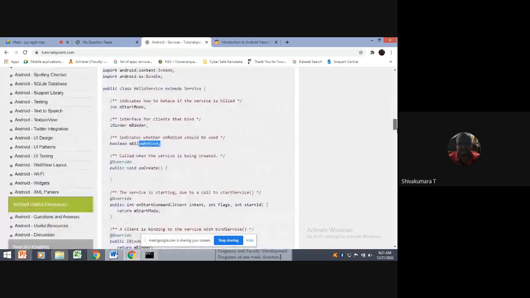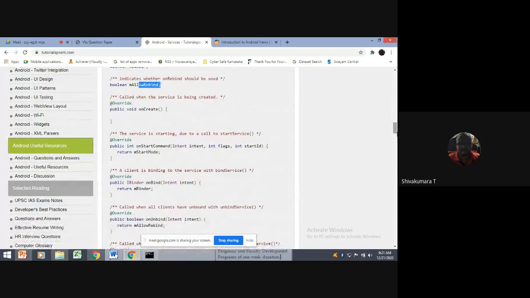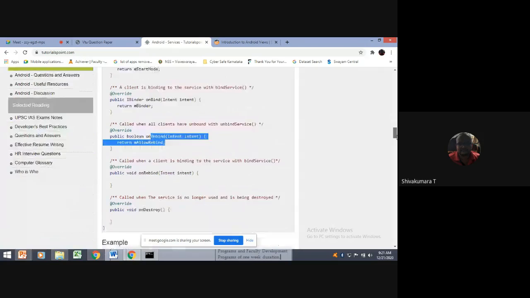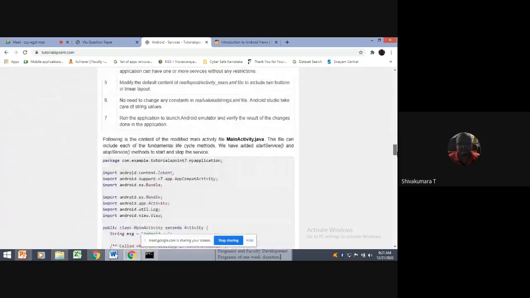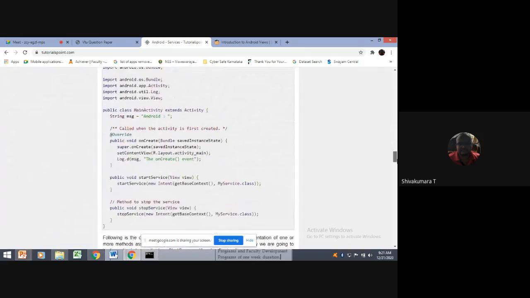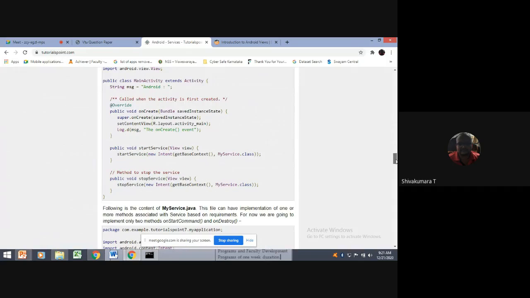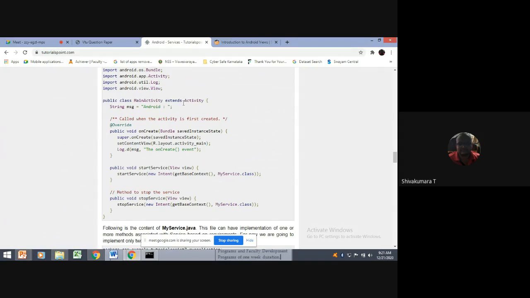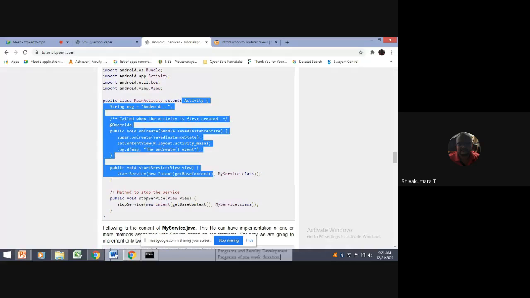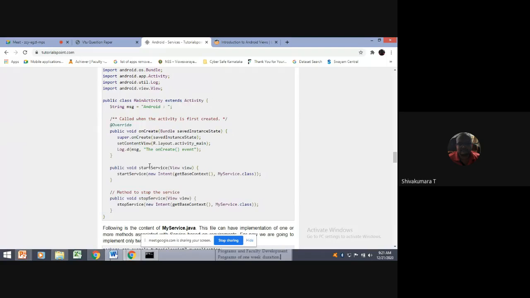This snippet code you can write: on start, on bind, on unbind, and so on. You can create your own service. You can bind that service for the activity class using this code. Start service method, stop service method. You are binding that through the intent.